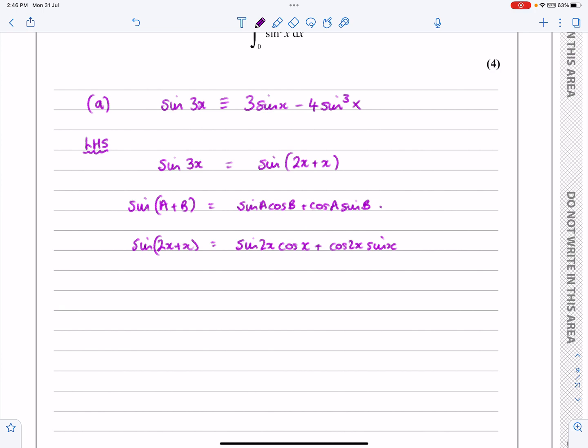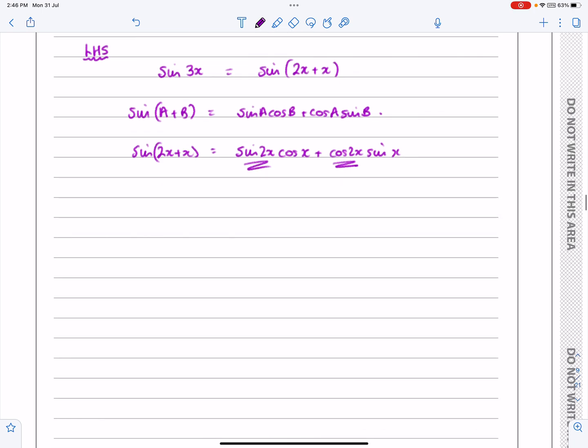If you were doing this for the first time or you couldn't quite remember, look at what we're trying to get to. We're trying to get to sine and sine cubed. So the first thing that I would do is I would see both of those two are double angle formulae that I can change. Sine 2x, I don't have a choice, so I might as well put that in straight away. We know that sine 2A is 2 sine A cos A.